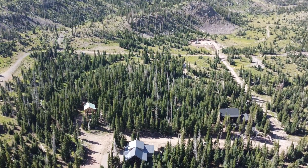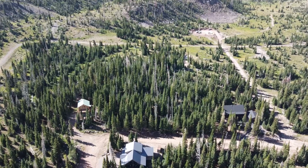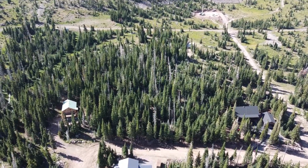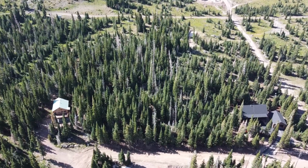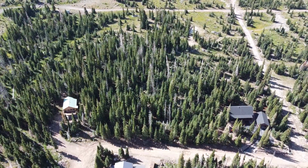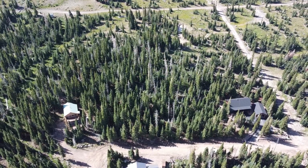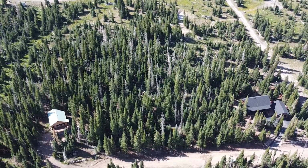Also, how many trees are on the property. This is heavily wooded behind me, so it is going to take quite a bit of clearing, but just for where you're building the cabin, which gives you that private feel. You go in just a little ways, build your cabin back there, and you're surrounded by these trees and you feel like you're all alone. But for my peace of mind, you've got neighbors on each side, so you're really not all alone. So I like that.